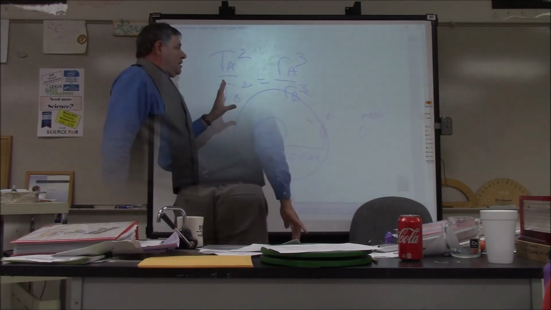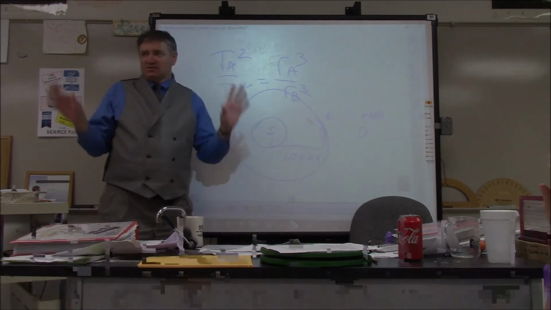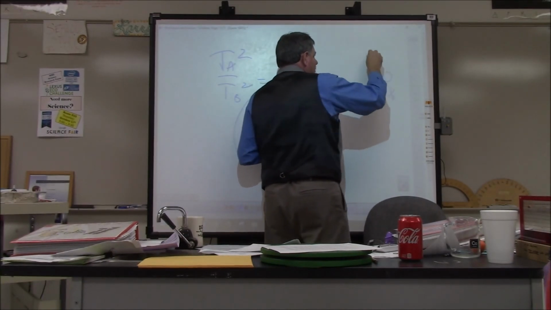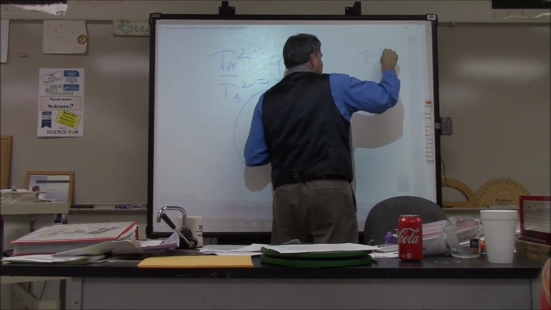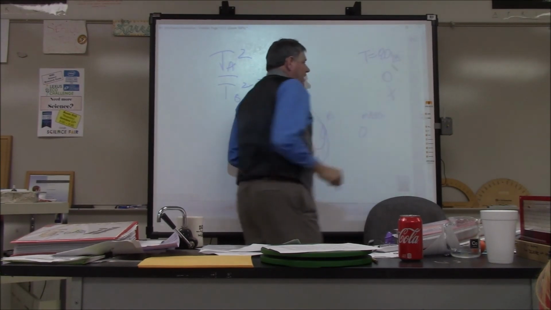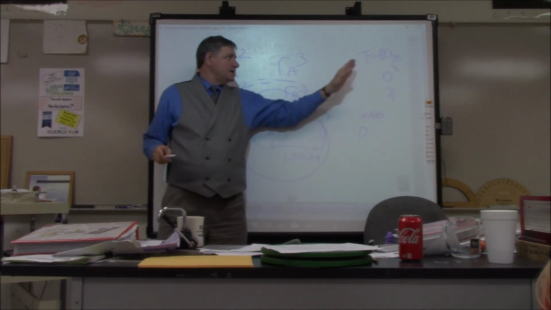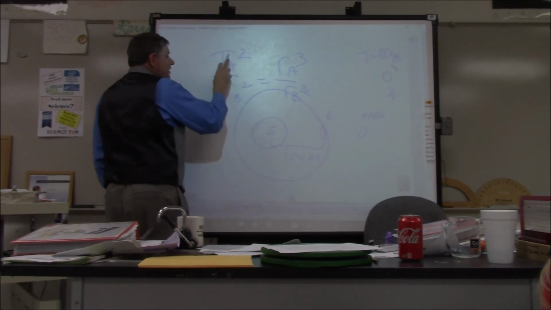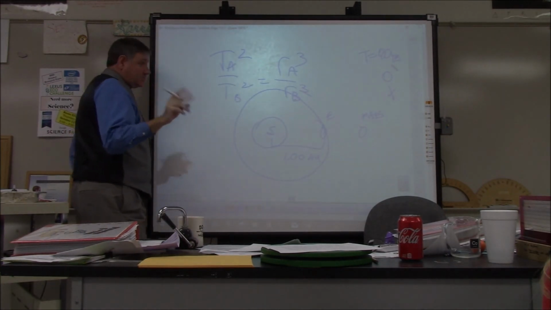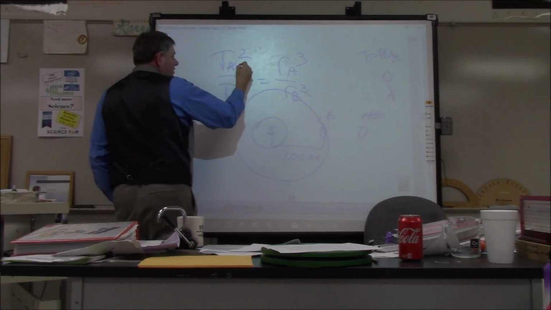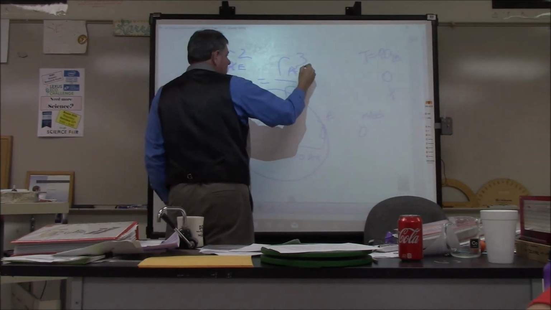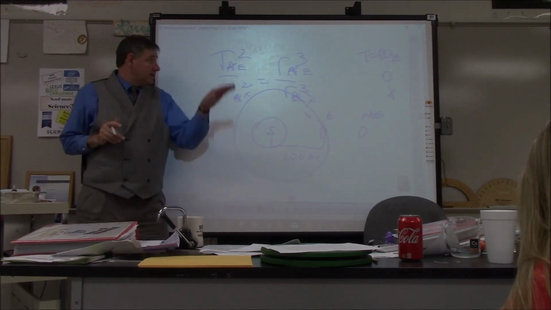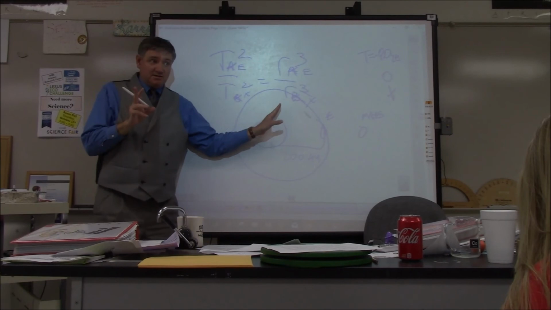So, here's the shortcut. Let's say that we check CNN, news flash, NASA discovers new planet. This new planet X has an orbital period of 9 years. Okay? And we want to figure out the orbital radius of this planet. We know it takes 9 years to go around. So, here's what you're going to do. Personally, what I would do is I would cross multiply. So this is going to be Earth, planet X, Earth, planet X. Okay? That's what we got. So it doesn't make any difference which one you put on top as long as it's the same.